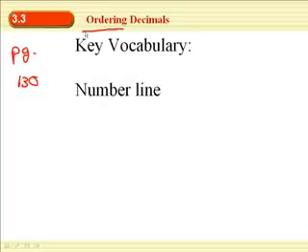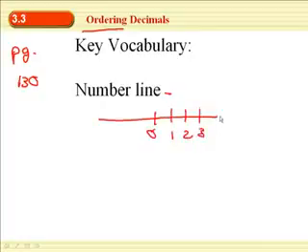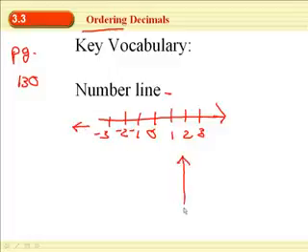A lot of times, books like you to put things in order on a number line. Remember, a number line is just a visual representation of the numbers in order. Here's an example: 0, 1, 2, 3, and they go on that way forever. And then -1, -2, -3, they go that way forever. Number lines can be vertical or horizontal, like on a thermometer. 0 would be here, -1, and then +1, and so on, going in both directions.